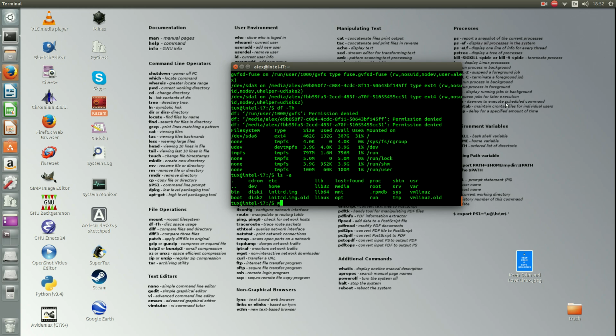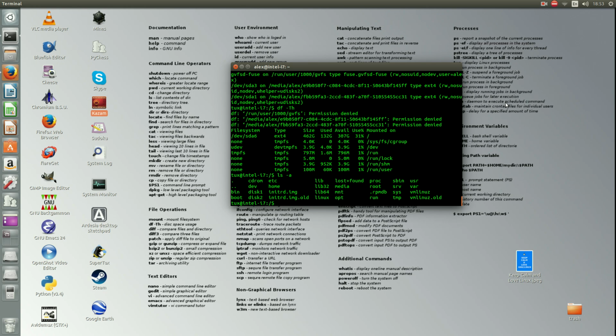Pretty simple. You just type mount, or actually no, you have to be root. We haven't covered this yet, but we're going to do it soon. You need to be root to mount those partitions. You have to be system administrator.